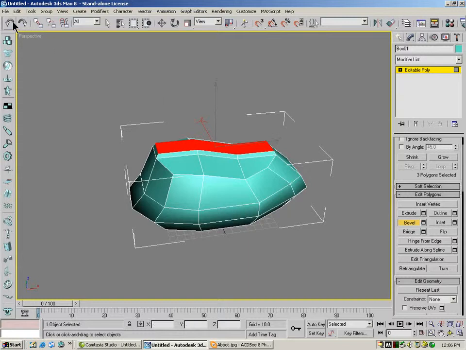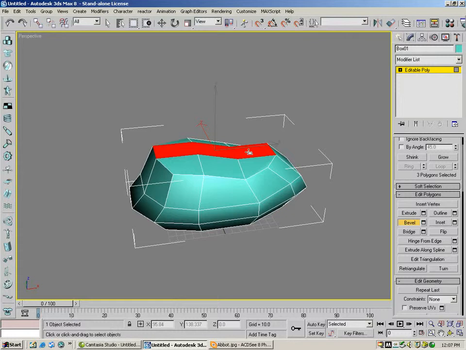You can do it that way if you want. Again, I'll redo that. I hit the bevel button, put my cursor over the selected faces. You'll see it turns to a different cursor type. Hold down the left mouse button and pull up and down with the mouse. And then when I let go of the left mouse button, I can bevel these pieces in. It's not bad to work that way.